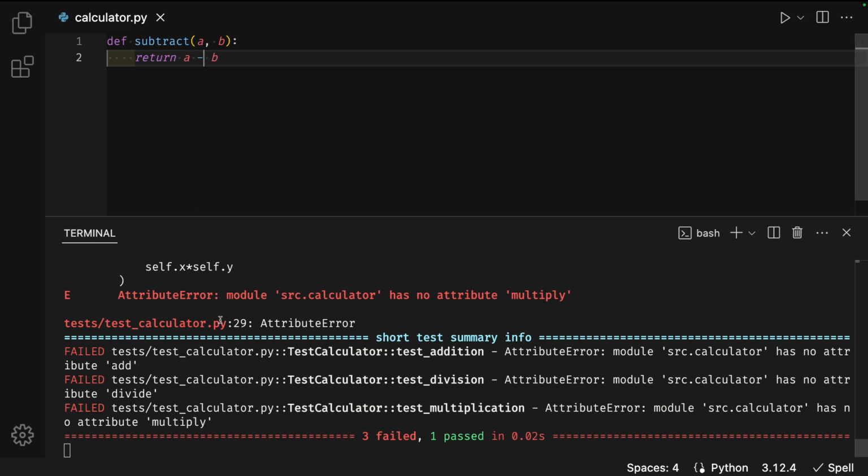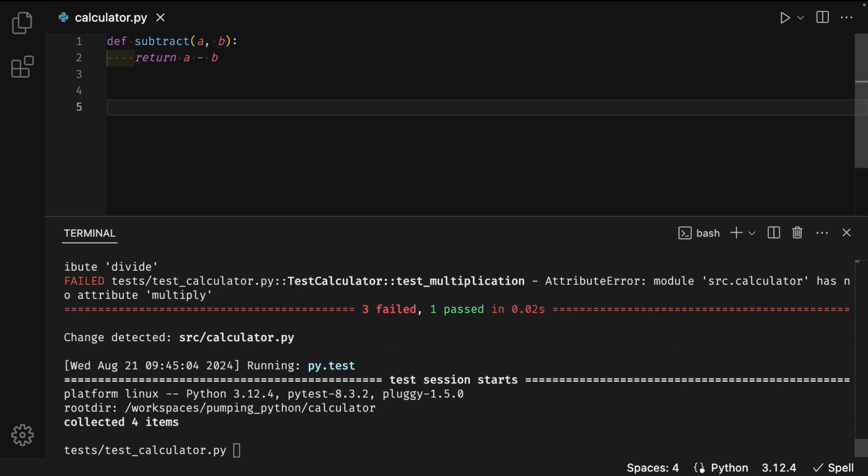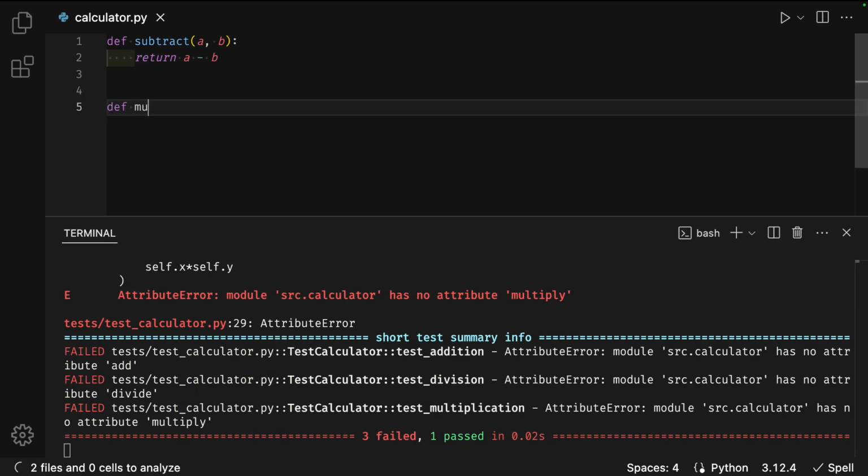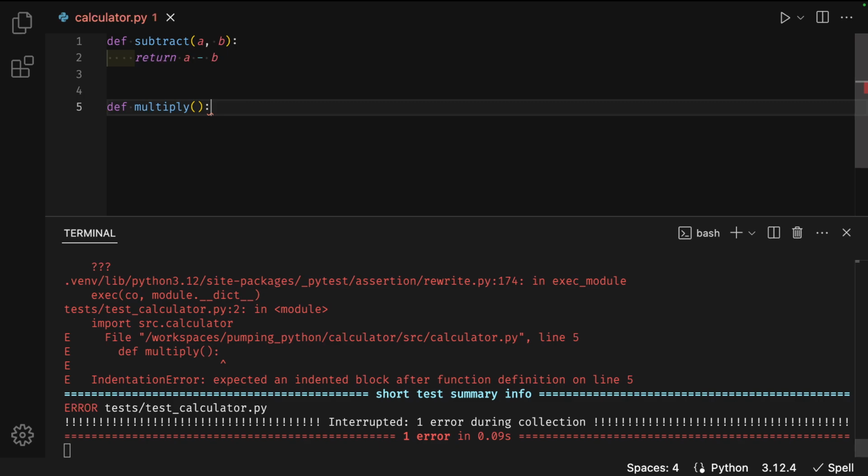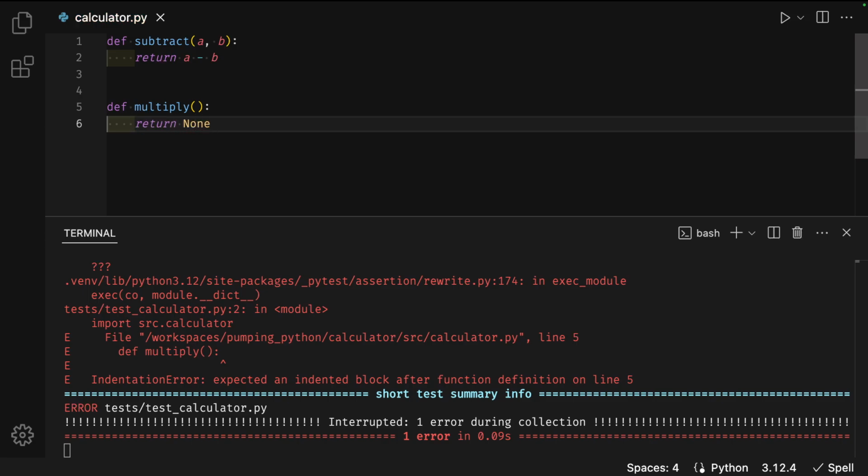The terminal shows an attribute error. Module source.calculator has no attribute multiply. In calculator.py, I'll hit enter 3 times after the return line, add def multiply, parentheses, colon at the end. Enter, return none.